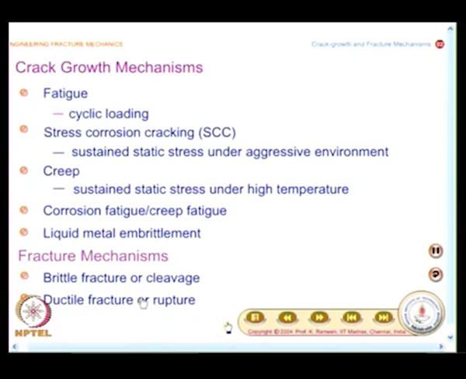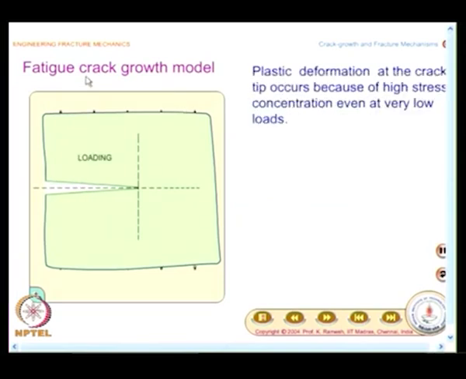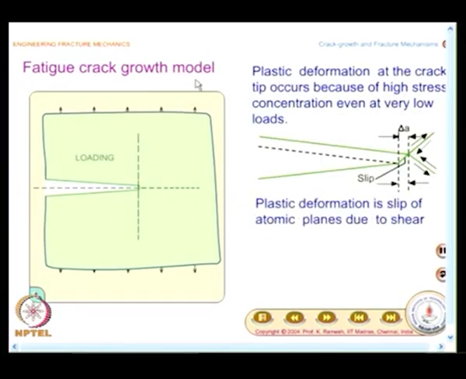When you look at crack growth, fracture is a very fast process, whether it is brittle or ductile. It is only attention to detail, that is all. They are both fast processes. In relation to brittle fracture, ductile fracture is slightly slow. And what we will look at is, first, we will try to understand how a crack grows due to fatigue. We will develop a model for this.